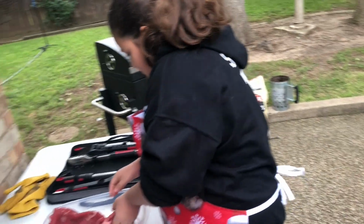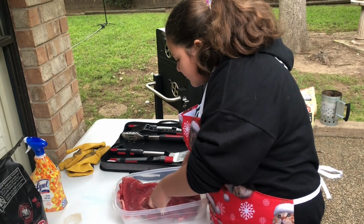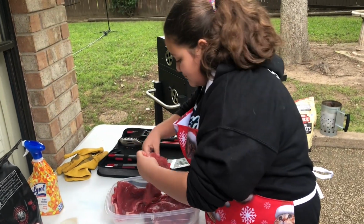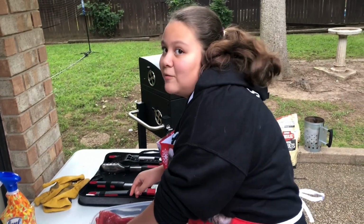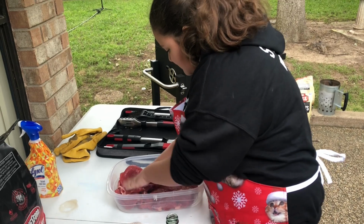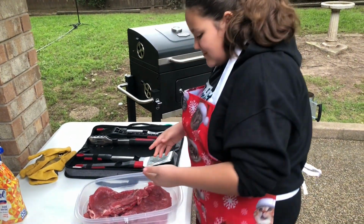I actually started barbecuing last week for the first time seriously. I made some ribs for Easter, and oh my goodness, they worked out pretty well. So I'm very, very excited. Bella, what did you think about the ribs? They're amazing. Yeah, they kind of fell off the bone, didn't they? So I'm super excited to try this out today. And if I mess it up, oh well, we're going to eat it anyways.